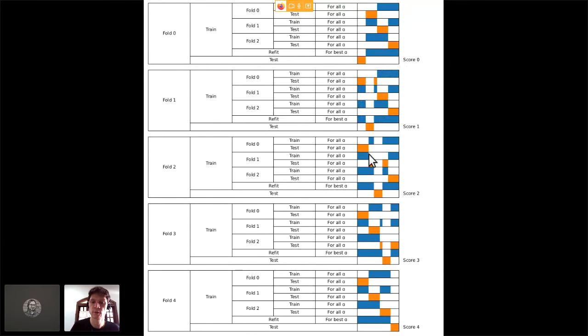And I repeat that for different splits as we did before in order to perform cross-validation. So in total, I will fit many models, but for each split in the outer loop, I obtain just one score. And in this whole process, I will end up here with 5 scores because I'm doing 5-fold cross-validation as before.